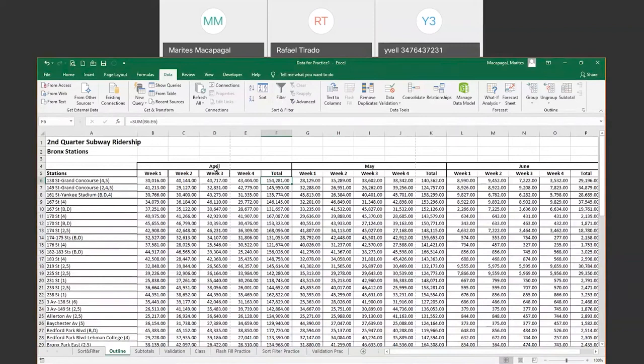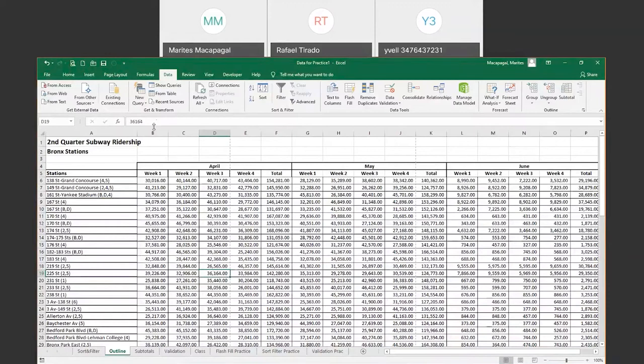So I have here April, and I have the totals. May, I have the totals. June, I have totals. This is just the second quarter. But just like what I said, you could have a year or two records. Now, what if your manager said, can you give me the totals? I don't care too much about the details. I just want to get the summary. So, how are you going to just show the totals?